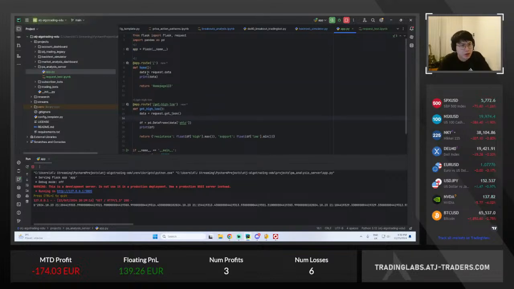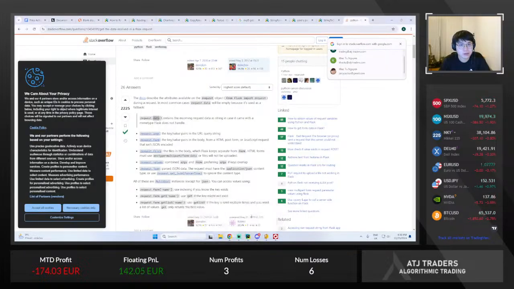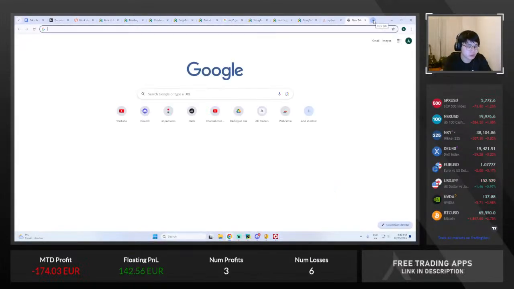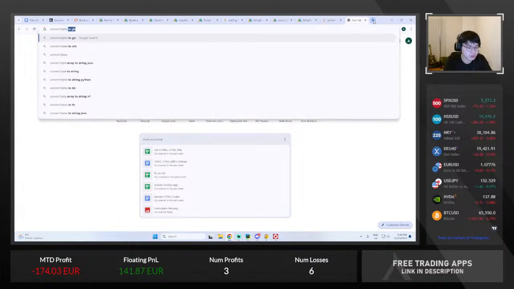So now I need to convert this byte array to string. So convert bytes to string in Python.